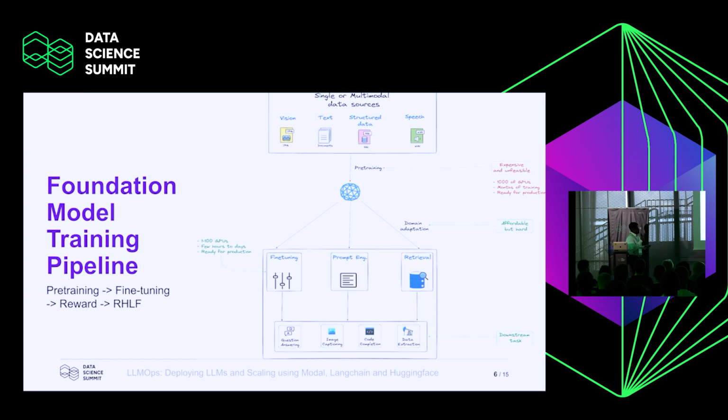Another way of adapting these models that pretty much became mainstream, I remember talking about this back in 2018, is RAG, Retrieval Augmented Generation. The way this works, you still prompt the model, but now you pass in context relevant to your particular documents, or if you have a particular data source. You pass that into the prompt along with your initial instructions to the model, and the model will be able to behave the way you want, thus pretty much adapting to the downstream task.